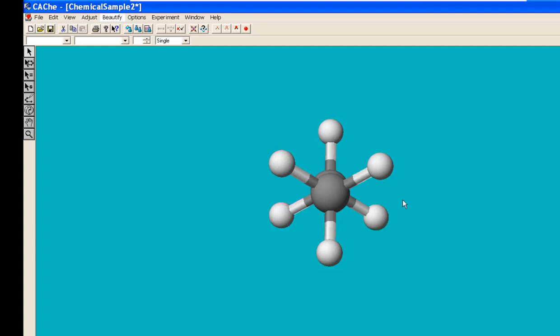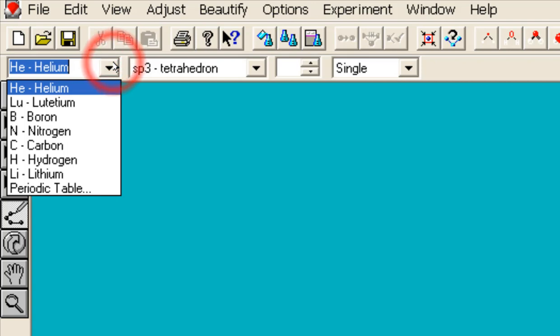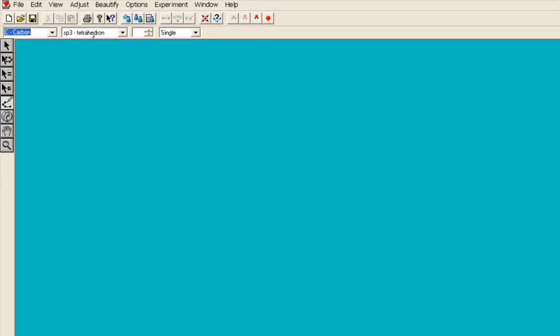Now we'll move on and study the conformations of butane. Click the New button to start a new molecule. I'll click on the Draw tool and then mouse up to the atom selection box to select carbon. The correct sp3 hybridization is selected by default, so I can go to the screen and click to draw a carbon atom. Then I'll left-click and drag and drop to lay down another carbon atom and continue the process to draw 4 carbons in a row bonded to each other.